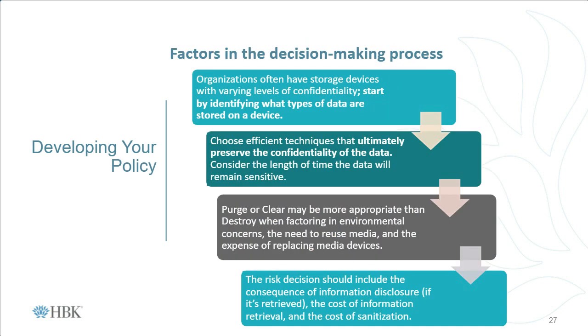A few more decision-making factors to consider when developing your policy: you have to start, again, like we said, by identifying the types of data stored on a device, and then choose the technique that preserves the confidentiality of the data. That, again, is the main goal. You can consider lots of other factors, but you're trying to protect this data from unauthorized release. Here, you also want to consider the length of time that you need to hold on to this data. Does it need to be kept for 3 years? Are there records that you want to keep indefinitely? Certain policies, like SOX and HIPAA, will require you to keep things for a certain amount of time. That should all be factored into your decision.